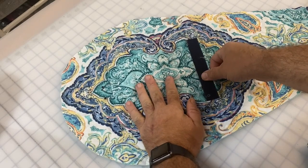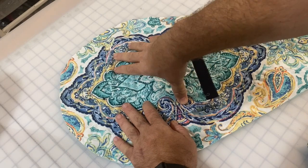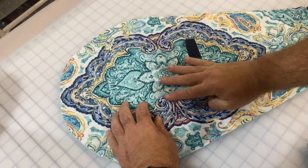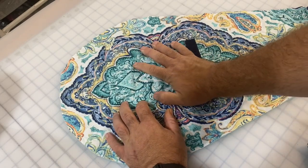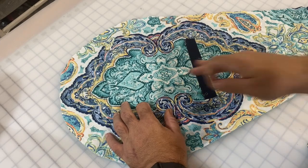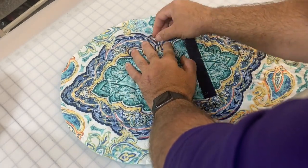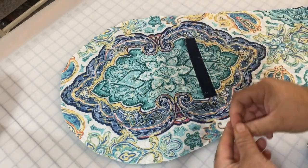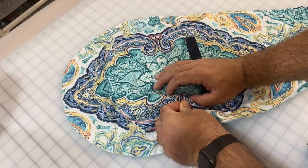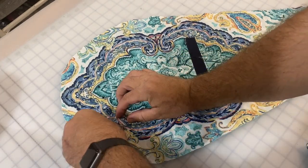Now I'm gonna have to pin through this material to get it to hold down because the clips aren't at an edge. So I'm just sort of looking at it, eyeballing it to make sure it goes on and the whole thing disappears, you know? The material kind of blends in and you really can't tell where it stops and starts. And I think it's looking pretty good, actually. So I'll put a couple pins. I'm specifically going to pin places where I want to make sure that the fabric design overlaps. And this isn't going to be super exact, but it's pretty close, actually.